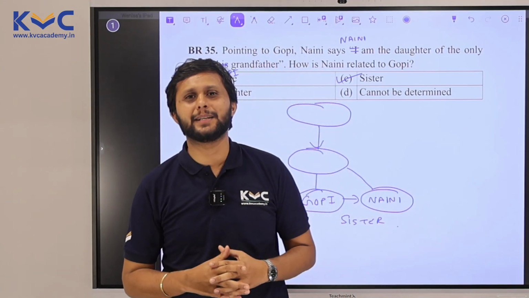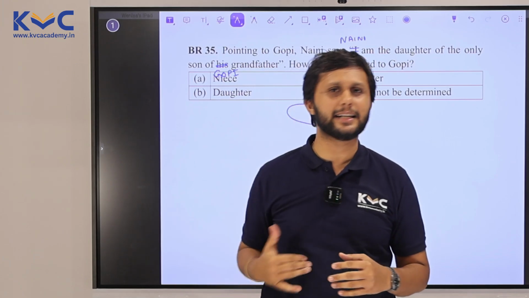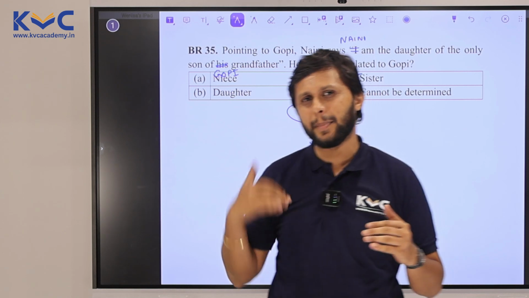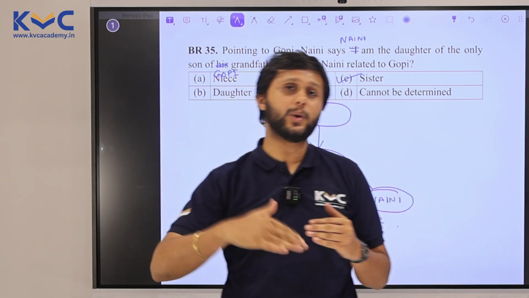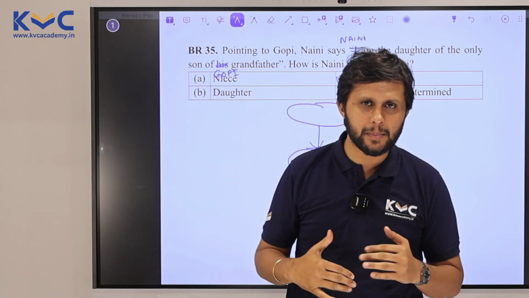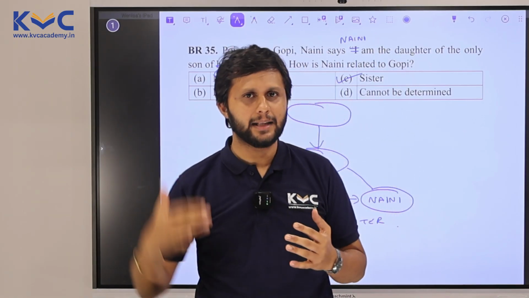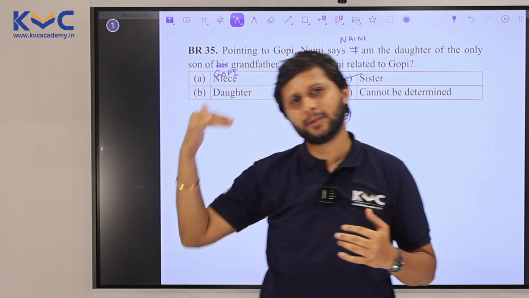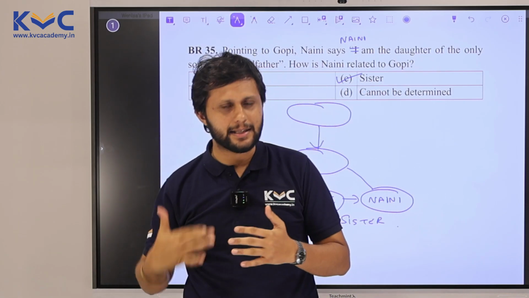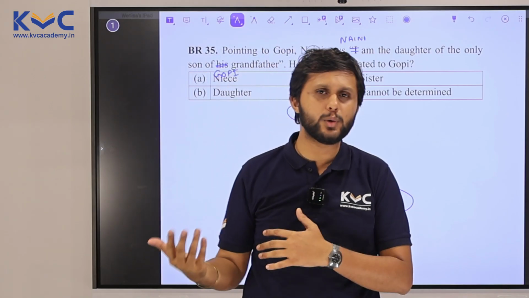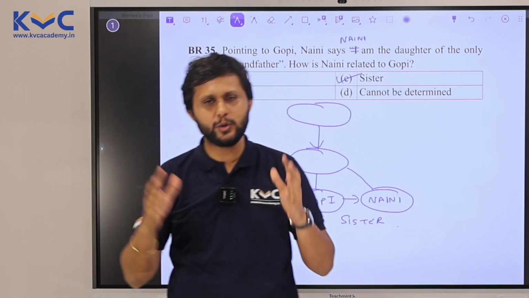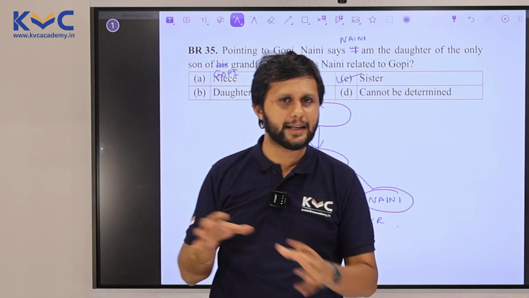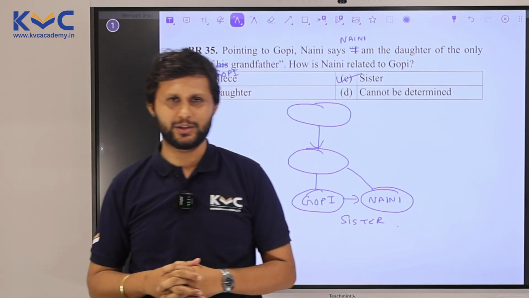What you need to know in this chapter is the different levels, the different generations. I've already told you for the first level we have father, mother, uncle, aunt. When we go to the higher level, it's easier to remember: grand, then great grand, if you are going upwards. And if you come downwards, we have son, grandson, and then nephew, niece, and so on. If you know this much, then ultimately you get the family tree right by logically working it out. You will be able to solve the questions.